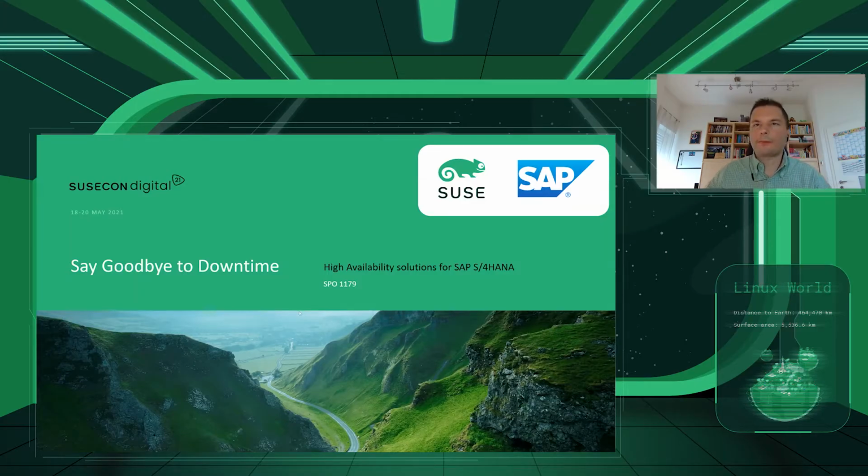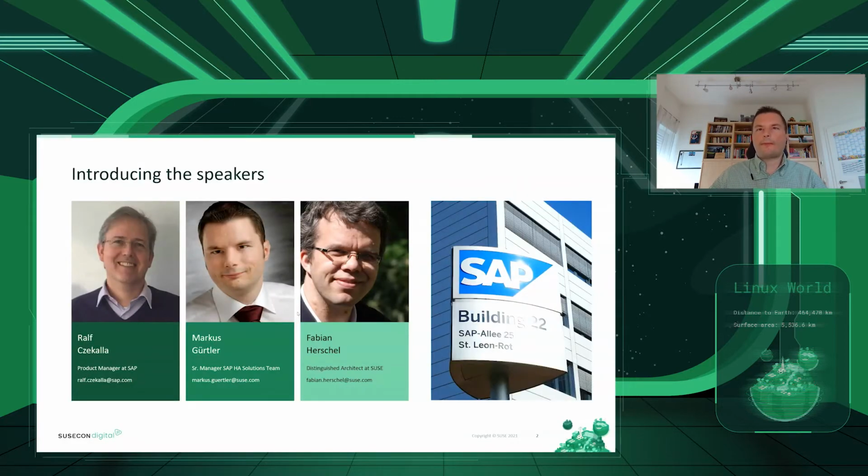But let's first introduce the speakers. My name is Markus Gürtler. I'm the manager of the SAP High Availability Solutions team, and I'm also a member of the SAP Linux Lab. With me is my valued colleague Ralf Cekala, product manager at SAP, and my colleague Fabian Herschel, who is distinguished architect at SUSE and also member of the SAP Linux Lab.